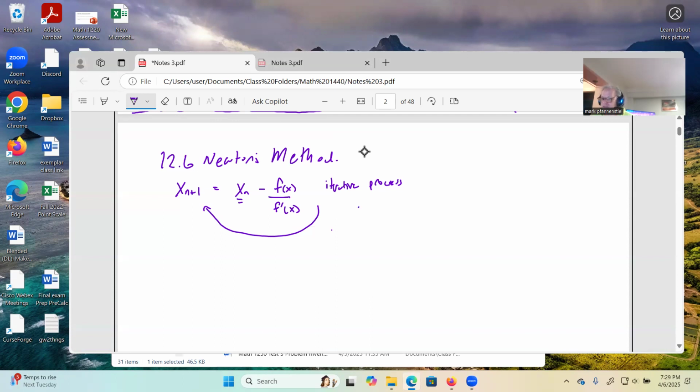But the idea is you're going to be looking at a function and we're going to be dealing with a value. So we're going to guess a point that's close to the zero. Here is our derivative for it. We go down to where the function is and we get the next value to come up, until we start to narrow in on the actual zero of what's going on here. This should get to be a better and better approximation of the actual zero every time we go through and do this. All right.